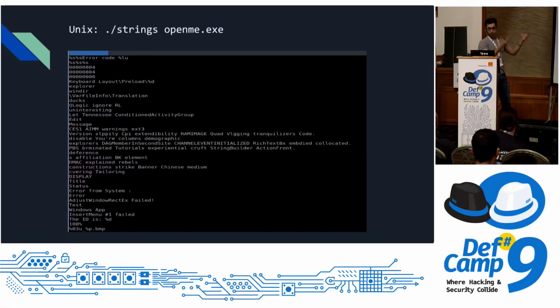For both systems, you're going to see either Unix or Windows, colon, and then the command that I'm executing. If it's a Windows GUI program, you're going to see the name of the program. I'm doing this so that later on, if you want to do this by yourself, you can download openme.exe. It's in a GitHub repo, which I have the link to at the end.